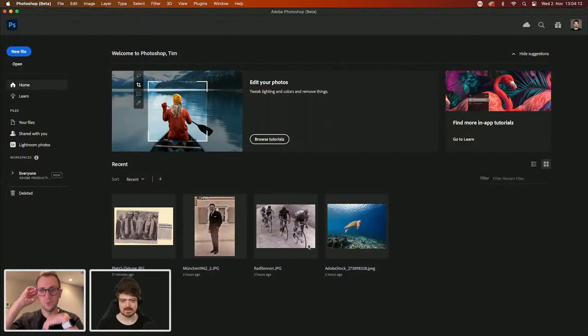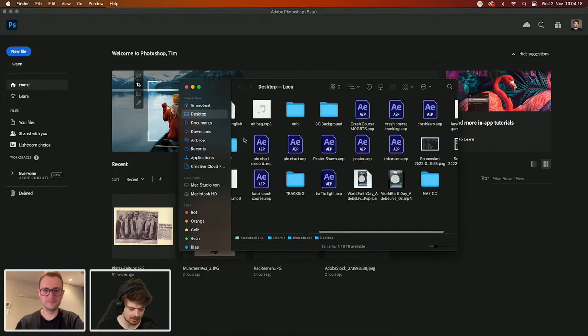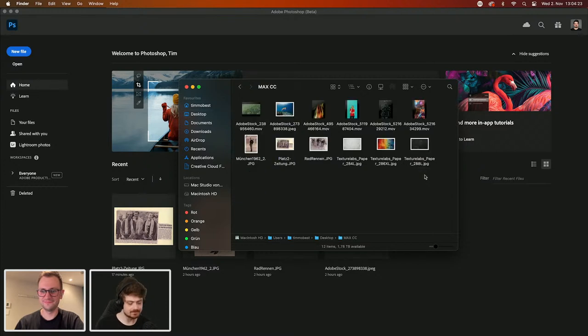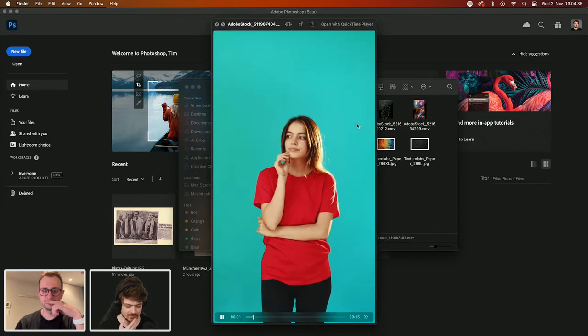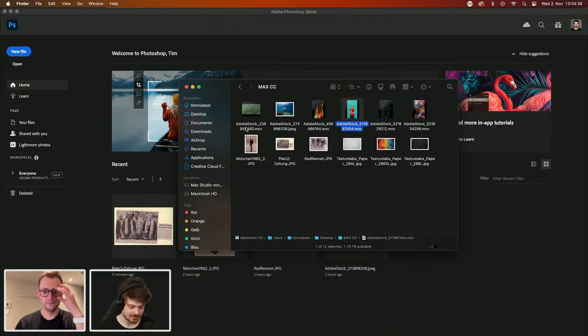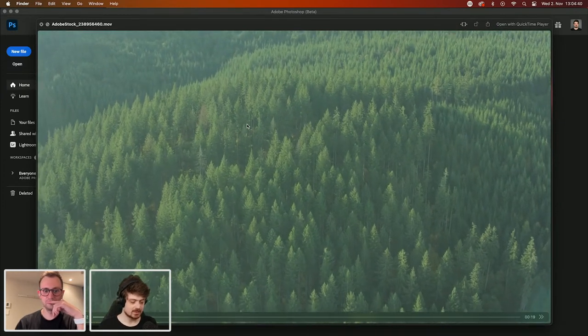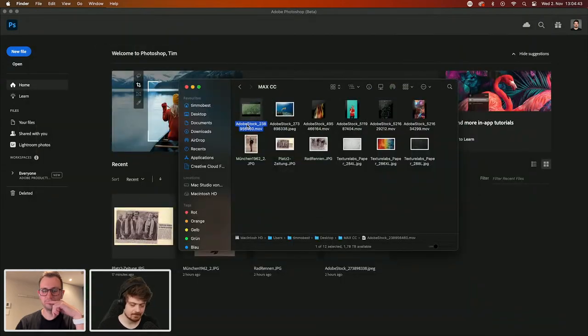And we're going to start out in Photoshop. So let's go on over. And I have prepared a couple of images, which I conveniently have closed already again. Well done, Tim. Let's try to open that folder once again. There we are. All right, I have prepared a couple of images and videos which we will be using for the stream today. We have some videos which you might remember from a past stream. We also have some new ones, and we are going to have a quick look at them today in the stream. And I thought we could start with Photoshop, because I have it open already.